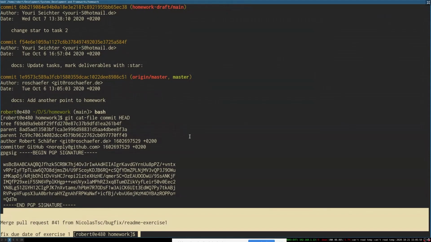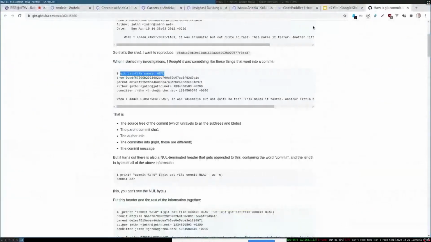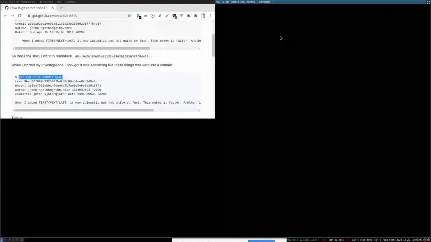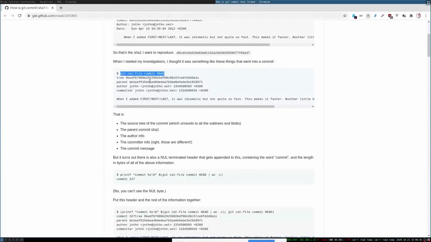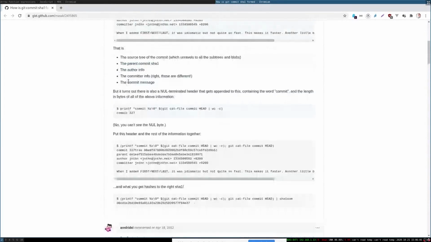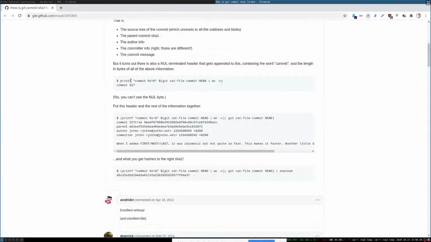The commit ID itself is a SHA-1 hash of this data, which you can see here. So they are explaining how to create a command that's creating exactly the same commit. This is sha1sum, so you can just put anything in there, and this will create a hash based on the input that's on the left side.